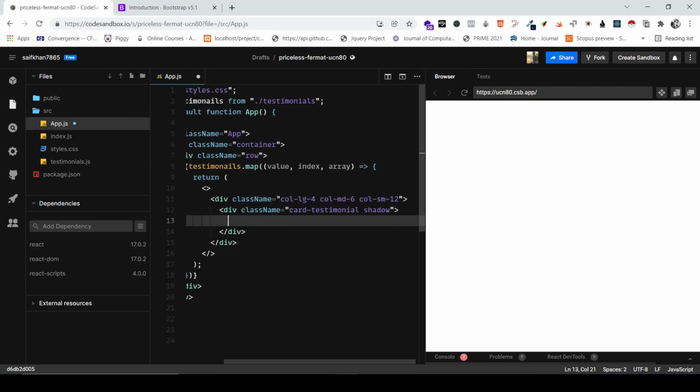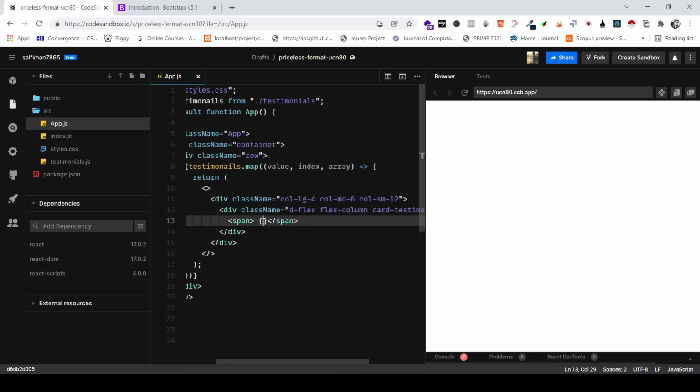Now on the left hand side, the very first thing we have to map is the name. I'm going to write a span here, and before adding the span, I'll make this a d-flex flex-column, so it will have a display of flex and flex direction of column.